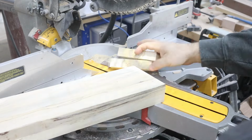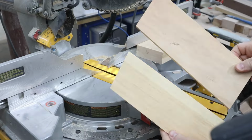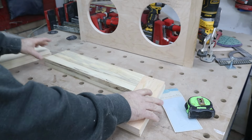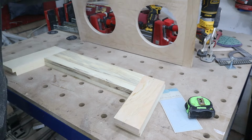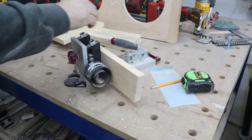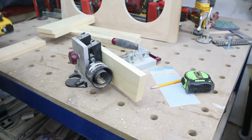For the base, cut 2 pieces for the apron, each 4 inches by 18 inches. Trim the very ends at a 10 degree angle. Cut 4 pieces for the legs, each 3.5 inches by 10 inches. Trim the very ends at the same 10 degree angle. Make sure the angles are trimmed in the correct direction. Cut 2 pieces, each 3.5 inches by 9 inches, for the short side leg supports.